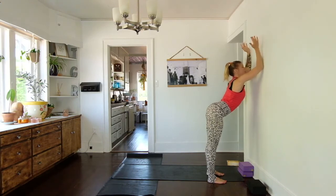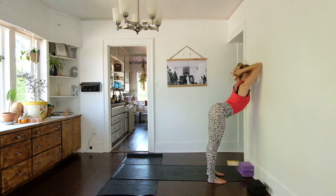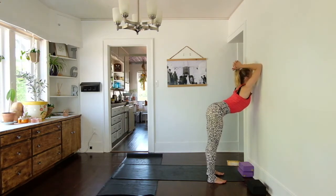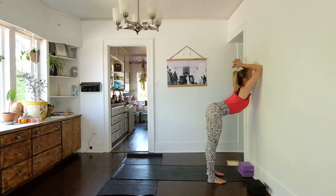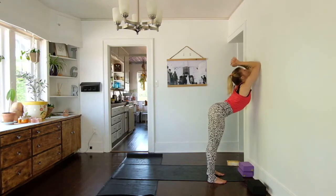And with this too, think about pulling in at the elbows. You can even come to here too if it's more isolated. I'm still also, see how like my butt can kind of stick out? I'm still gonna scoop into the belly so I'm not dumping all of the pressure into that one area.